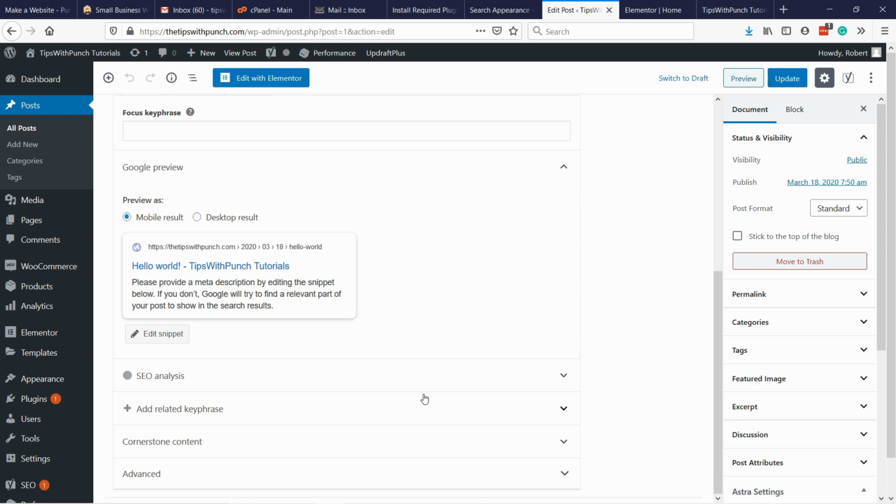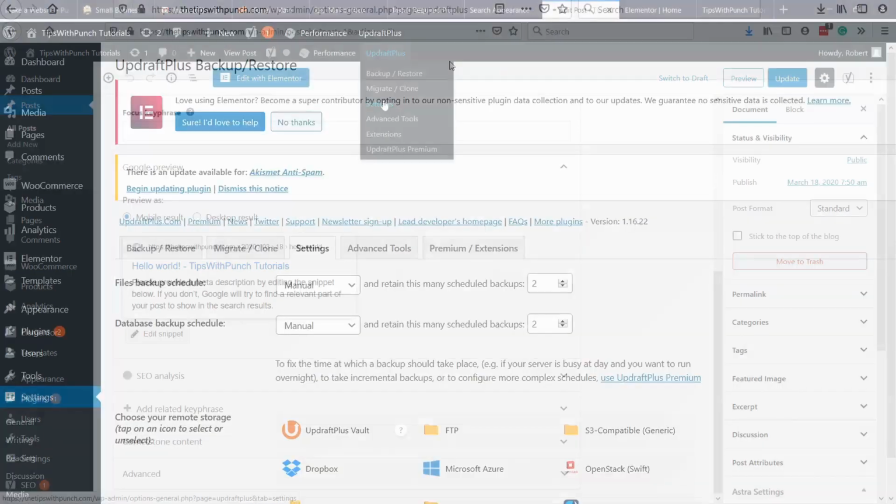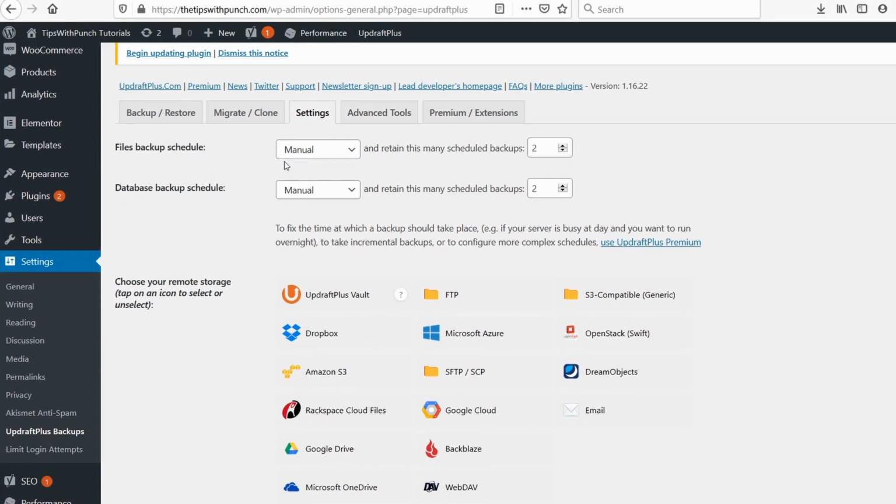And the next plugin I want to show you is called UpdraftPlus, and you can reach it here at the top. It's a plugin for backups. So to back up stuff, you can go here at the top, you see UpdraftPlus, and then select Settings. And on this page, you'll be able to set automatic backups. You have two things to set up here, files to backup and database. You need both. So let's set those to weekly, and then how many copies you want to retain. Since I have weekly, I'm going to just set it to 4, so that means I have backups for a month.